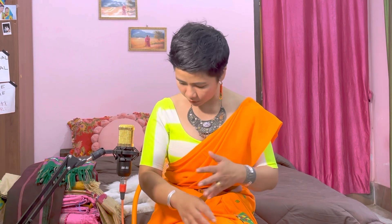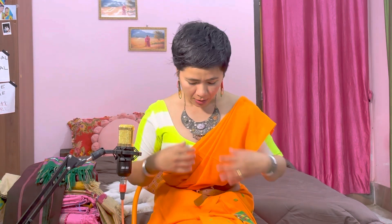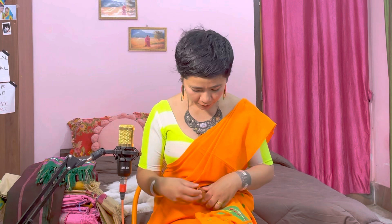A little outfit of the day — I'm wearing an upcycled blouse. I made this blouse out of a dress that I bought from Sarojini market a long, long time ago. I cut that dress and made it into a blouse. It looks pretty decent — I really like the pop of neon here. This Rigo set belongs to my mother. It's in two-ply acrylic yarn but it is very, very soft. Today I'm wearing a belt with my Rigo because why not? I'm also wearing this necklace that I bought from Paharganj in the year 2012 — I remember the price was 70 rupees — and I'm wearing Ruhi earrings.